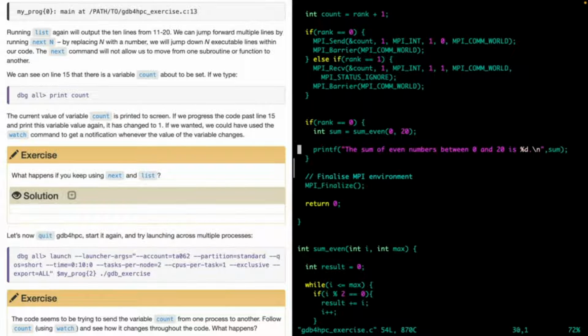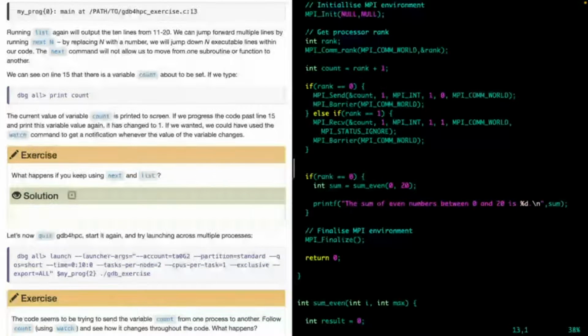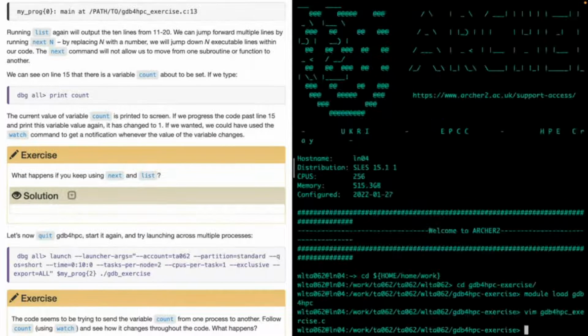We end up with an MPI send going from the rank 0 task to the rank 1 task, and then the rank 1 task is trying to receive, and that's not going to work at all if you've only got one task. So mpirun basically crashes out with an error. So this isn't quite a bug to solve, it's just that we're actually running the program wrong.